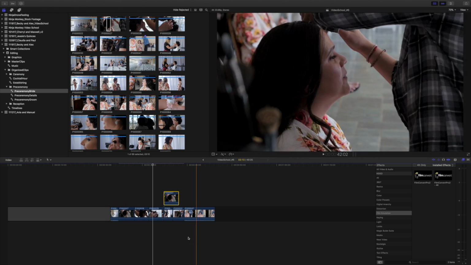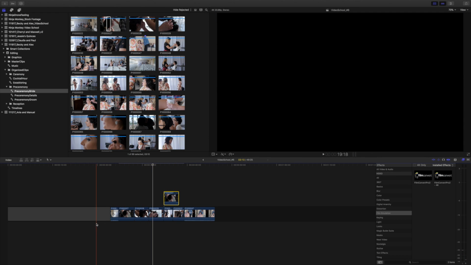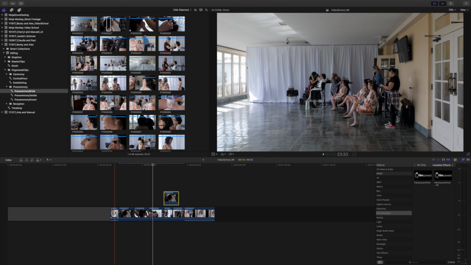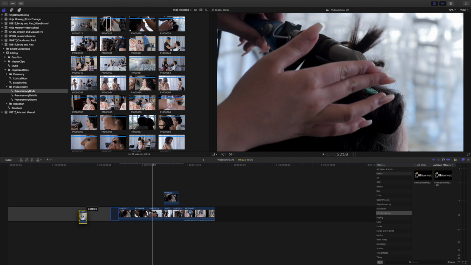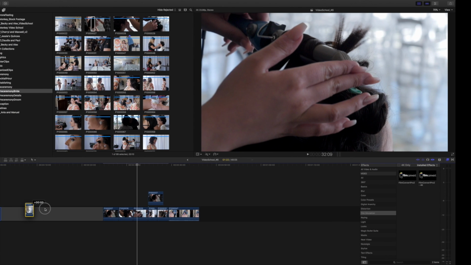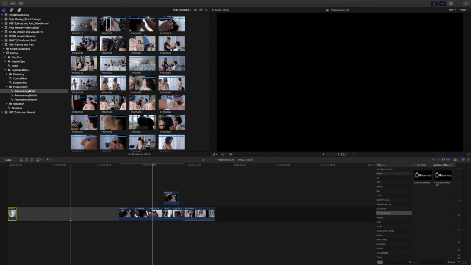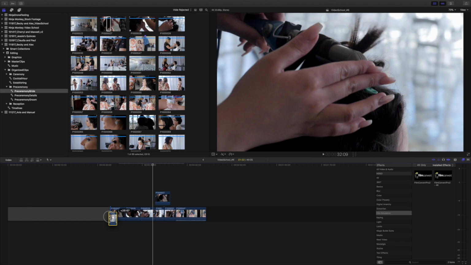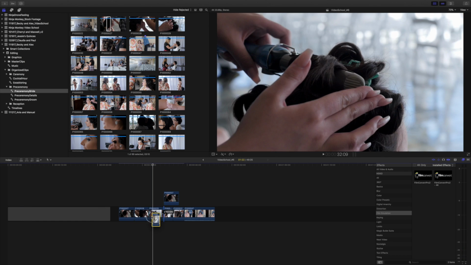Basically, when you're in the timeline to move things around, there's two main ways to move things around. There's going to be the A key, so you're going to press A, and that's going to give you the arrow. You can move things around. That's not going to let you move anything around unless it's in beginning or at the end of a certain clip. So you can see it counts this empty space as a clip. So I would have to move it to the end of that clip. I could move it around here.